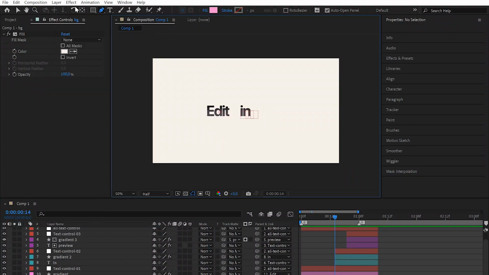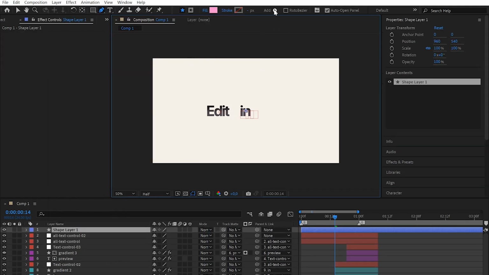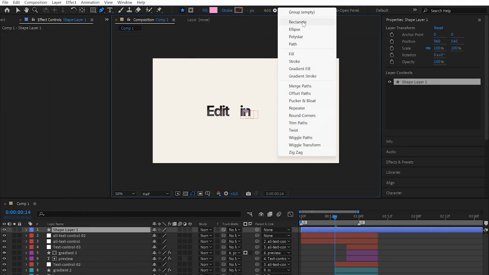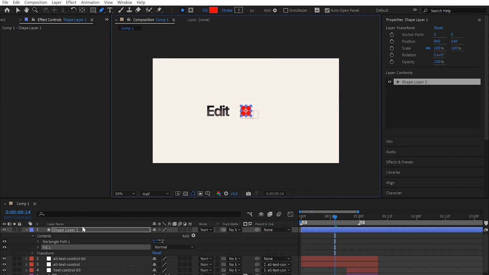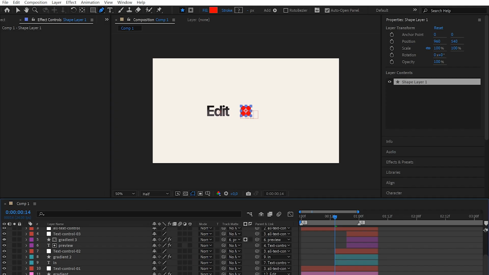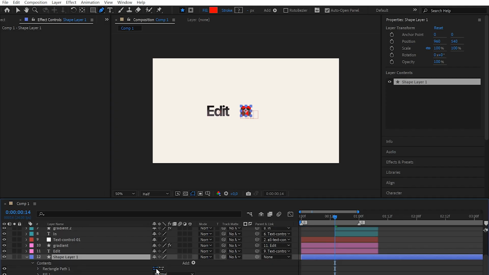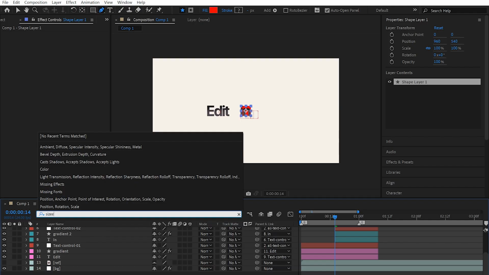Okay, so now we're moving on to the gradient animation. Let's go to layer, new shape layer, and let's click add rectangle, add fill. All right, we can drag this to the bottom just above our reference and background, and we're going to adjust its size.